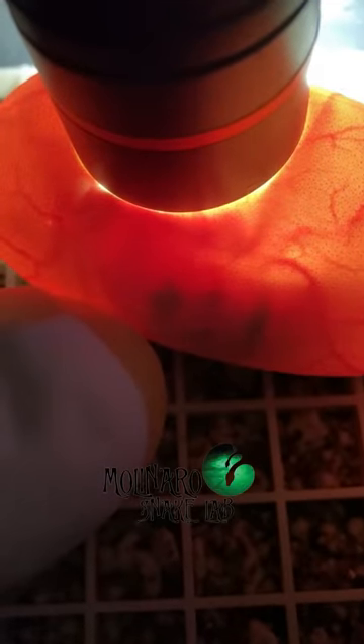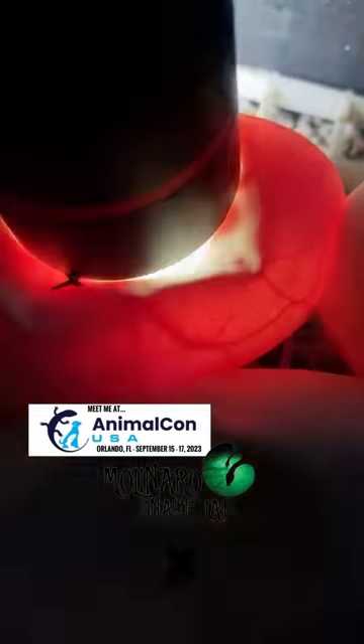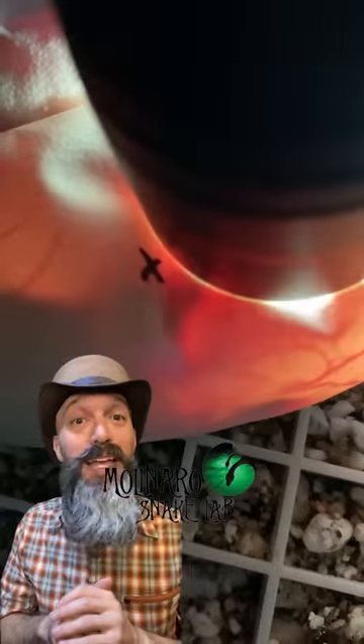I think you can see some of the snake's pattern on this one, and you can see them moving. This snake is really active — it's definitely one of the most active snakes I've ever seen while still inside the egg. From what I can see, all of these snakes look like they're developing perfectly, so they should be hatching right on time. Ball pythons usually hatch between day 55 and day 60 for me. However, this year it's been a little warmer, so they've been hatching a little early. We may see some new baby snakes in the next week.